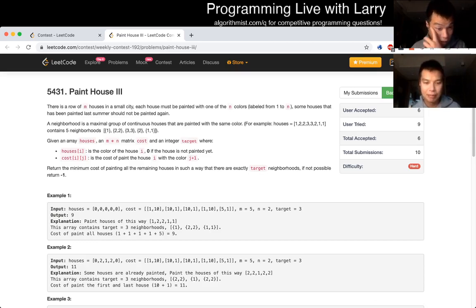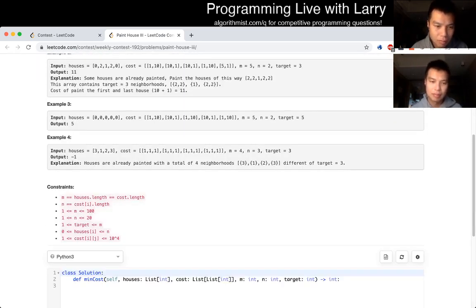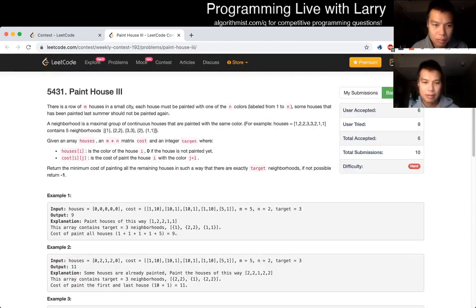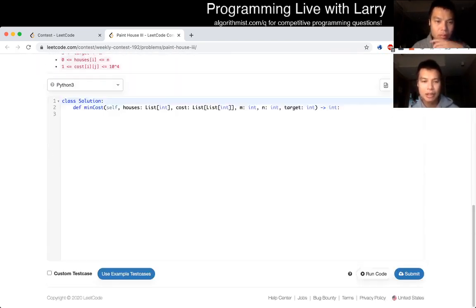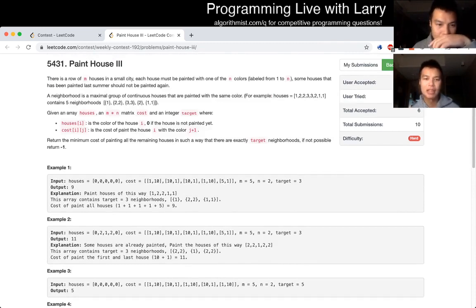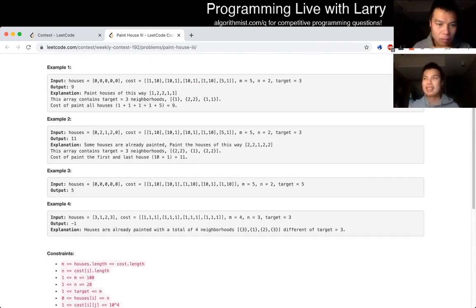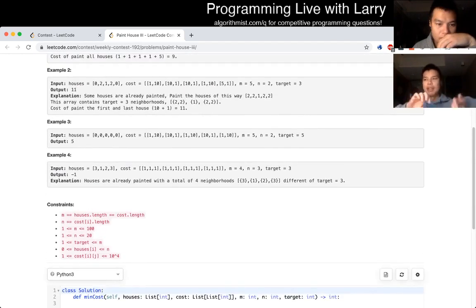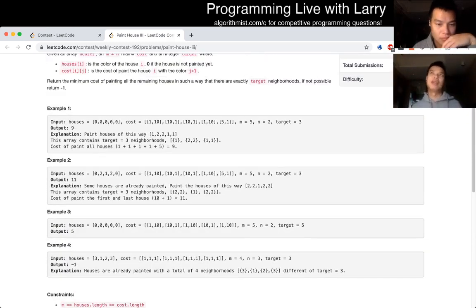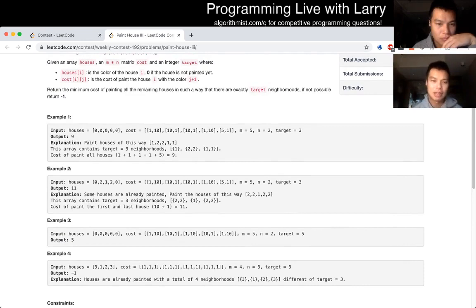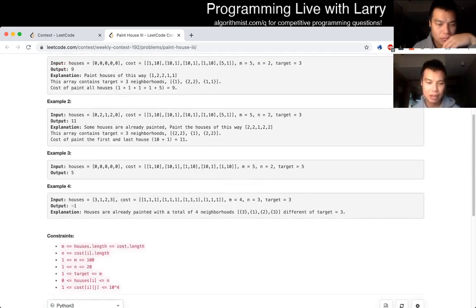Target is... Yeah, but in my mind, I wasn't sure about what neighborhoods meant, so I thought there's a possibility. And in terms of painted houses, I thought that maybe it's some sort of N cube, like divide and conquer, split in the middle type dynamic programming. So that was my initial thought, even though that isn't right. I was just trying to think, okay, what does that mean? And then I look again at the constraints a little bit more.